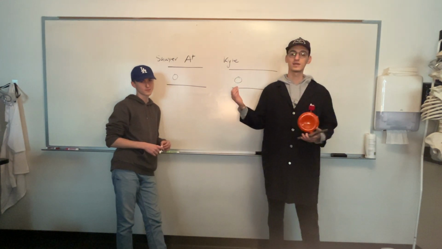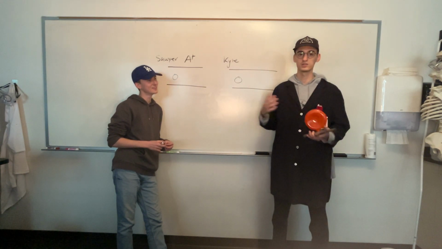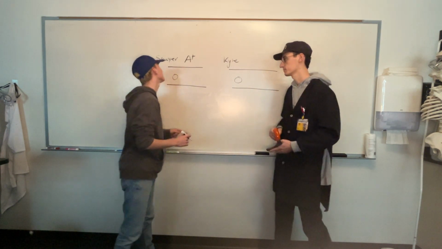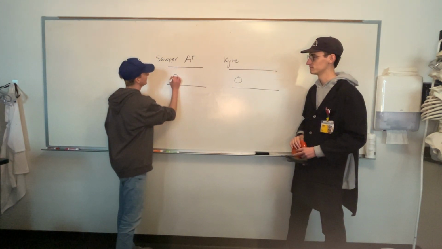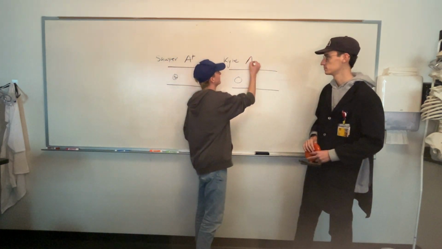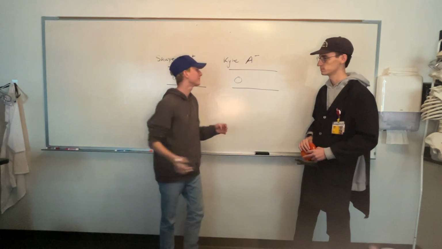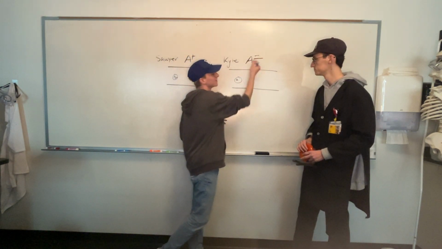Sawyer's going to give us a few examples of his blood type and mine, and then see who can donate to who and who can receive from. Let's just say I have A positive blood. What antigens will I have? Well, I'll have A and RH factor. Let's say Kyle has A negative blood. What antigens will he have? He will have A. Will he have RH? No, because we said it was negative, right?